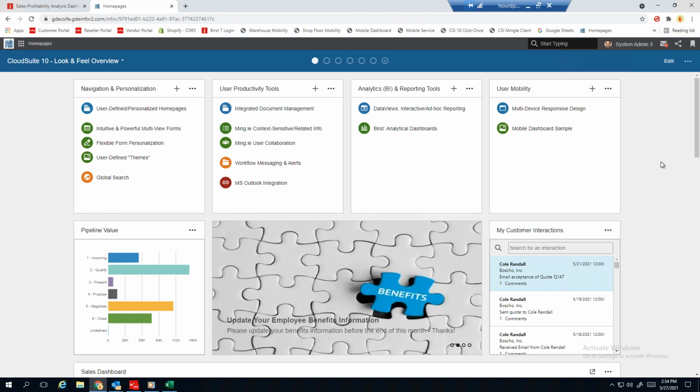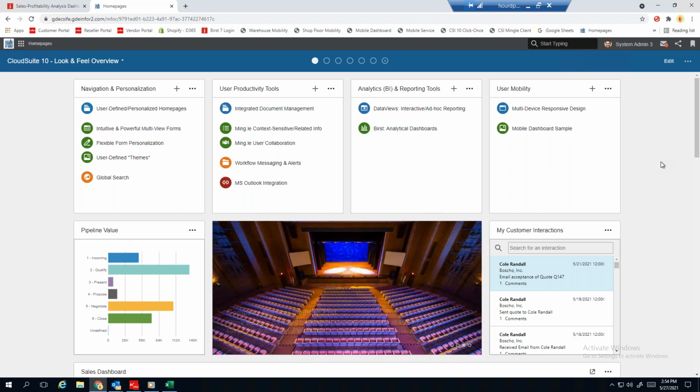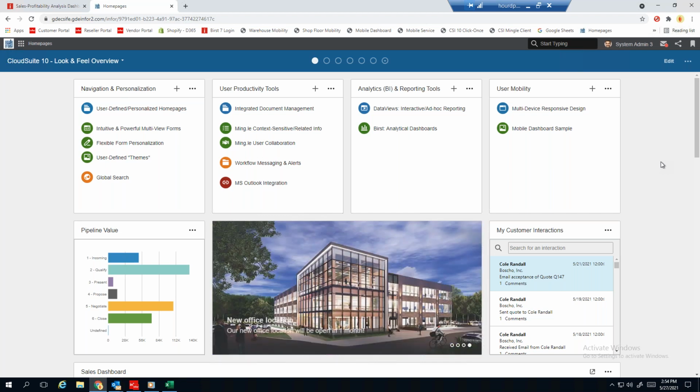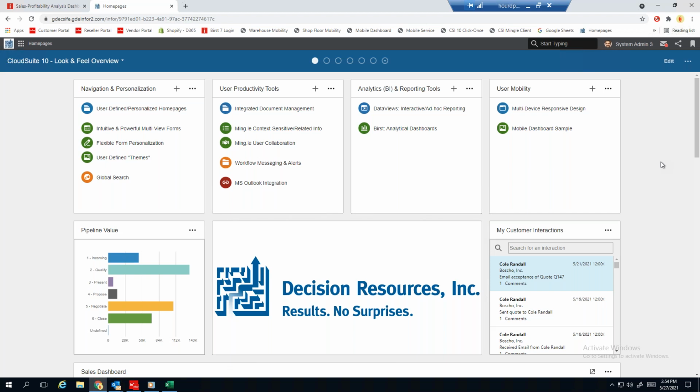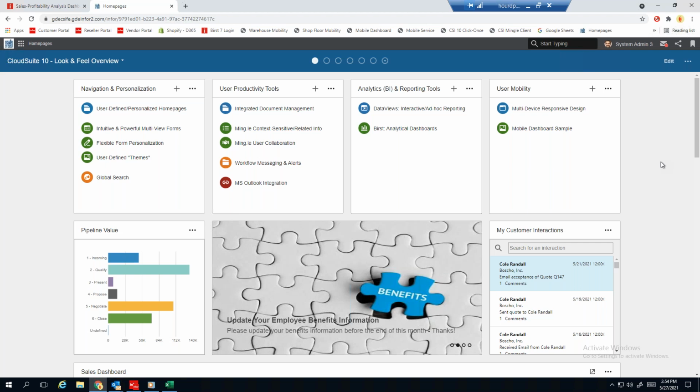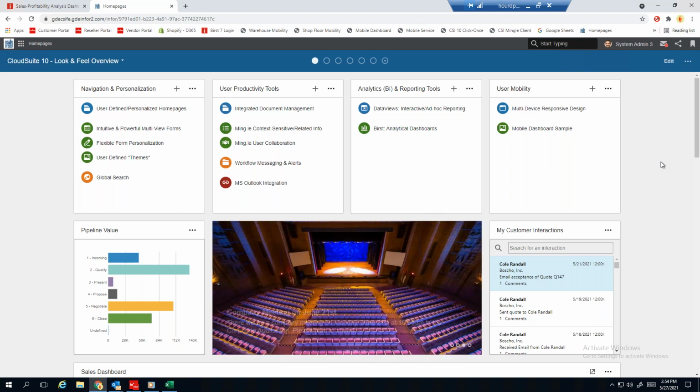I'll mention too that it's not just email, it could be a screenshot or whatever it might be. You can create PowerPoints from burst. In other words, a burst dashboard can populate a PowerPoint so that it's presentation ready right out of the chute, or it could create a PDF of that dashboard that then gets attached to an email and sent. There are a number of options there. It is a really nice, cool tool to use.